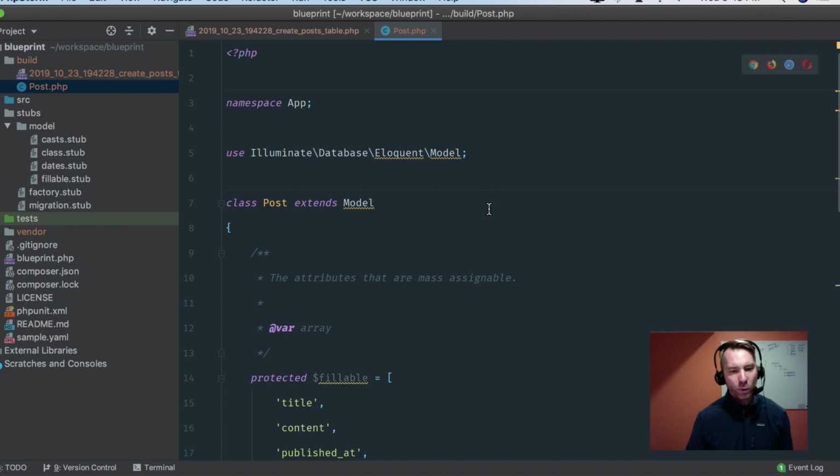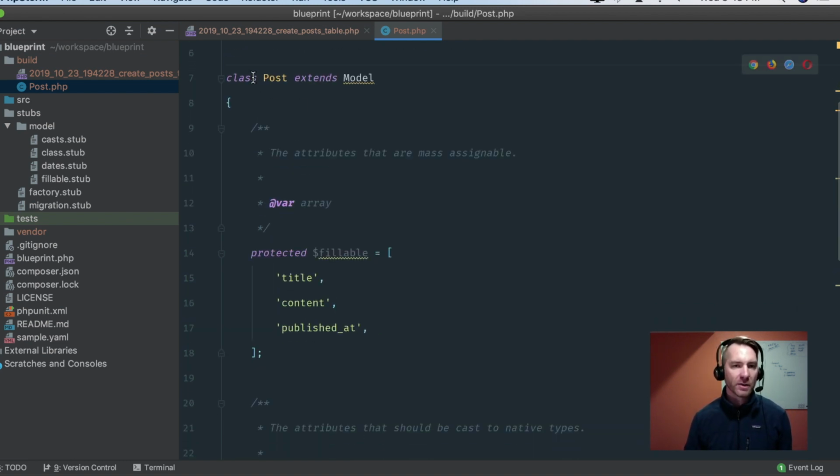And then what was more interesting and probably took a little more time was generating this model class. We talked before about how I wanted it to be a little bit smarter, a little more intuitive about filling a model out instead of just giving you these empty stubs where you've got to go in and put a bunch of stuff in.